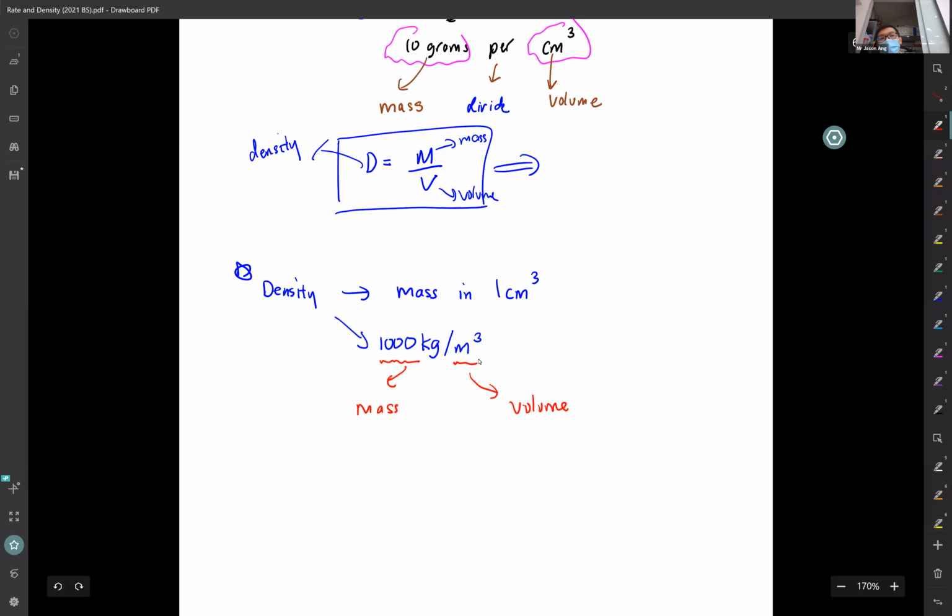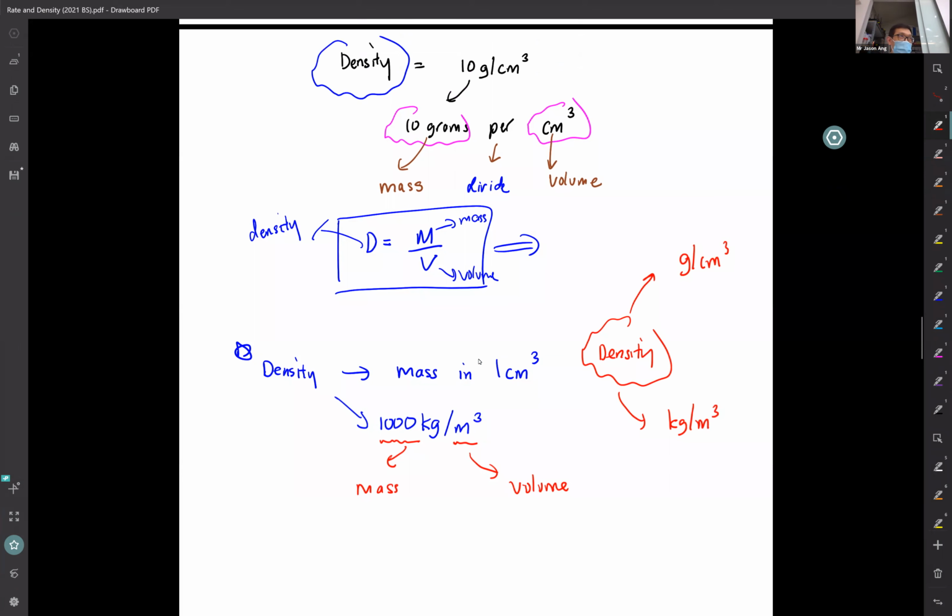So what is the full complete picture? The complete picture is this. Your density can appear in a few different forms. It could be in gram per cm cube, or it could be in kg per meter cube. Okay, I'm going to ask a question. This is not the one, but just want to see who can answer me. Why is it in meter cube, we start to use kg, but in cm cube, we use only grams? Anybody know why?